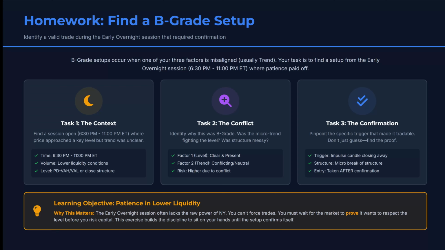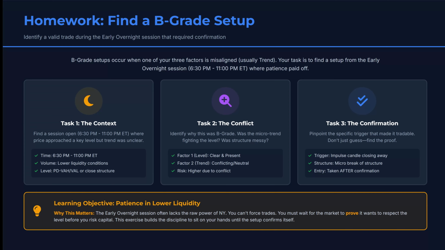Waiting for a confirmation candle helps ensure adequate participant defense at the level, legitimizing the trade. The distinction in timing between A-grade and B-grade: during A-grade setups in high liquidity NY hours, the rejection and entry candles merge. You might spot a strong wick and enter assertively on the following candle, as liquidity supports level defense when it holds. Conversely, B-grade setups in lower liquidity necessitate an additional confirmation step, because assuming the level will hold is imprudent without verification. Moving to Task 4, documenting the confirmation process.